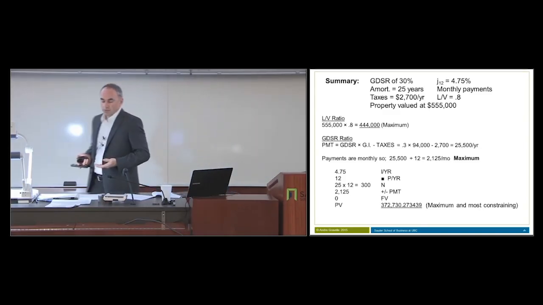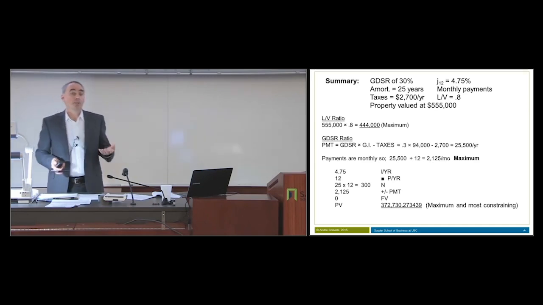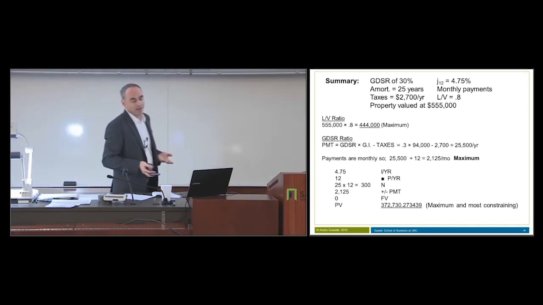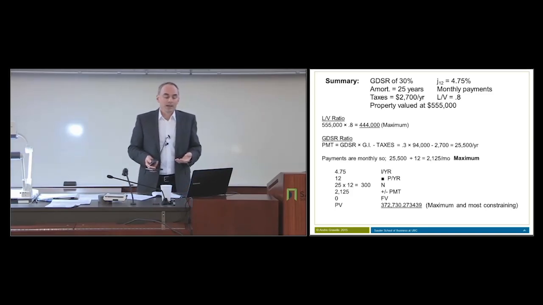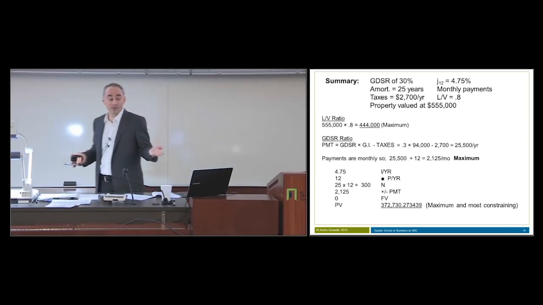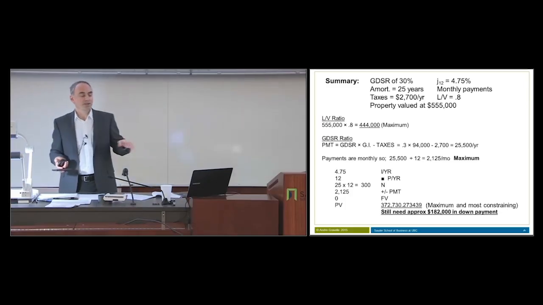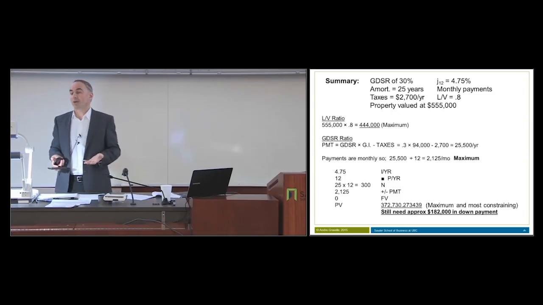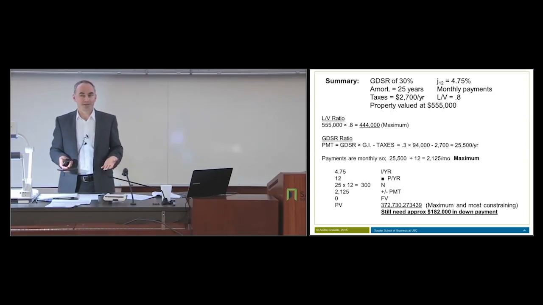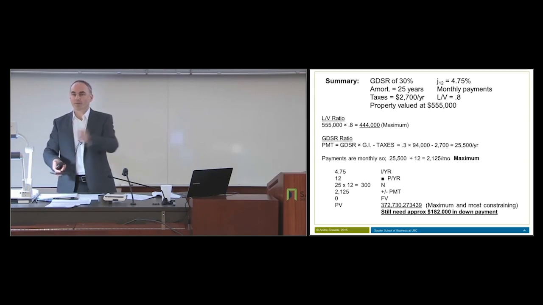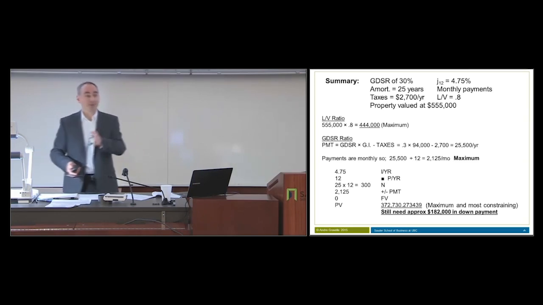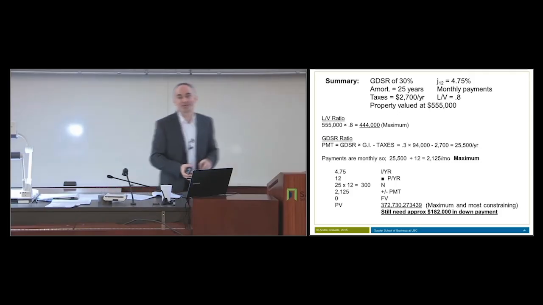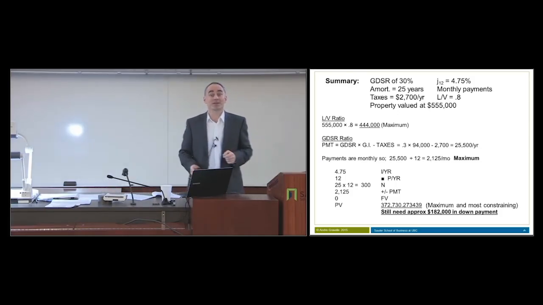Now in terms of practicality, perhaps a more interesting question, or an equally interesting question about how much money they can borrow is this. Well, if they can borrow $372,000, and let's say the property actually is listed for $555,000, that means they still need about $182,000 by way of down payment. So I think the more interesting question in many ways is, can this person buy the property? What's the more interesting question to you? How much they can borrow, or can they buy the property? We want the property sold, they want the property sold, you want the business, the mortgage broker wants the business, the person wants the house, and so on. So we want to make this happen.